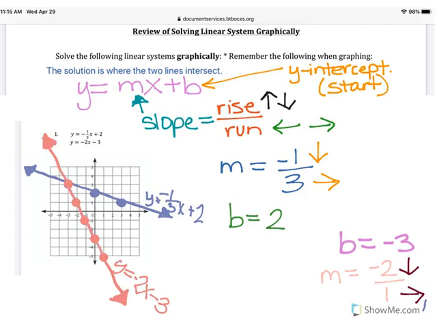And the most important part is that you figure out where these two lines meet, and you're going to write that as an ordered pair. So these two lines are going to intersect at (-3, 3). And just so that it stands out a little bit more, I'm going to bubble it in. And that is our answer. On to question number 2.